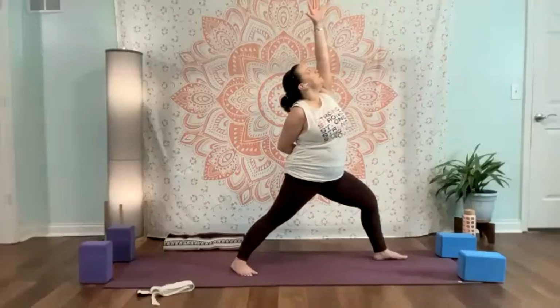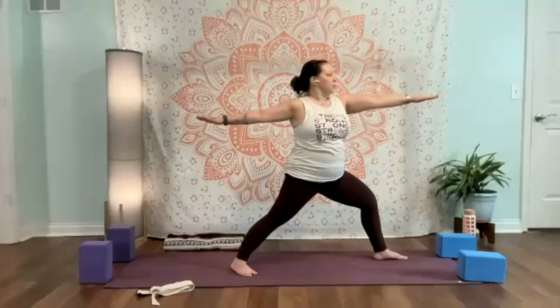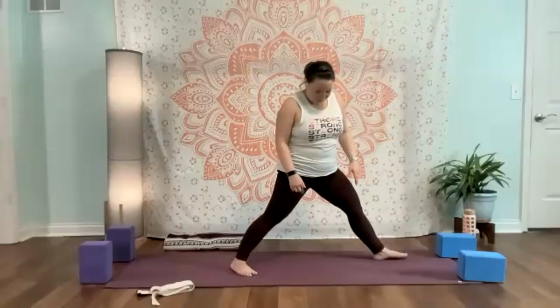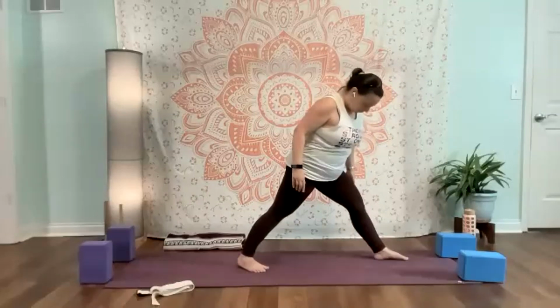Strong again into both feet. Zip up that front body, inhale. Exhale, find your warrior two. We're gonna take this into triangle now, so I'm gonna lengthen that front leg. Good. You can adjust your stance here as you need to, wider, shorter, a different alignment, heel to heel, heel to arch. So I'm gonna take a different alignment over here.